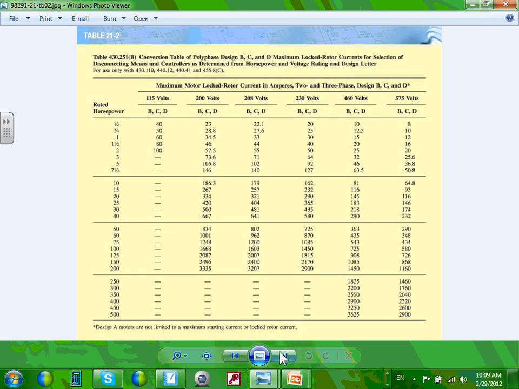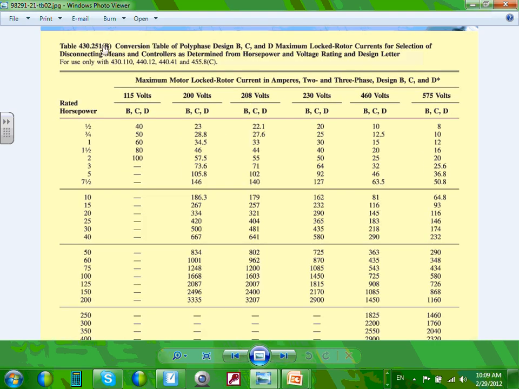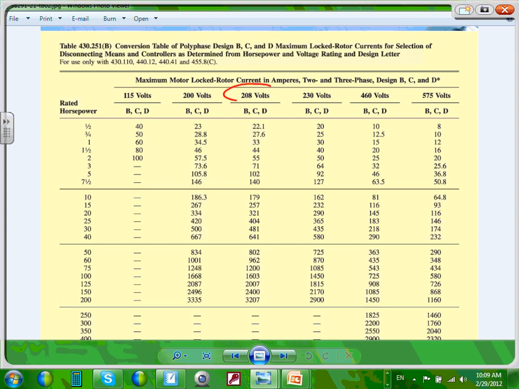Now let's go size the disconnect for it. It's three phase. So if you come over here, here's 164, three phase. This table, 430.250. Can you go all the way down to 164 under 208, because I'm running at 208? Here's 140, and 164 is right here, right? There's no 164, so I have to go to the next standard. If you reference it, that will give me a horsepower of 10. So this motor has to be 10 horsepower rated based on the locked rotor current.